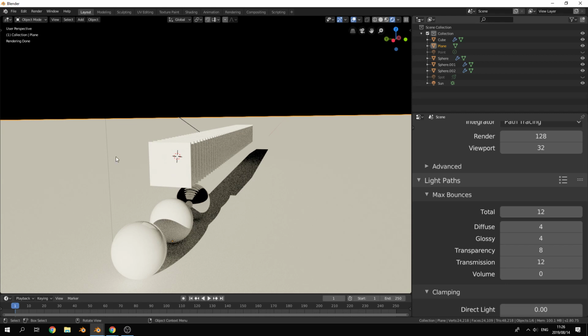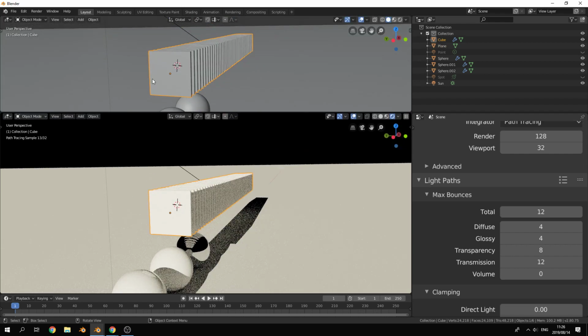So either it bounces off of that object and illuminates something else, or in the case of see-through or transmissive surfaces, it can go into that surface and bounce around on the inside and then leave on the opposite side of it.